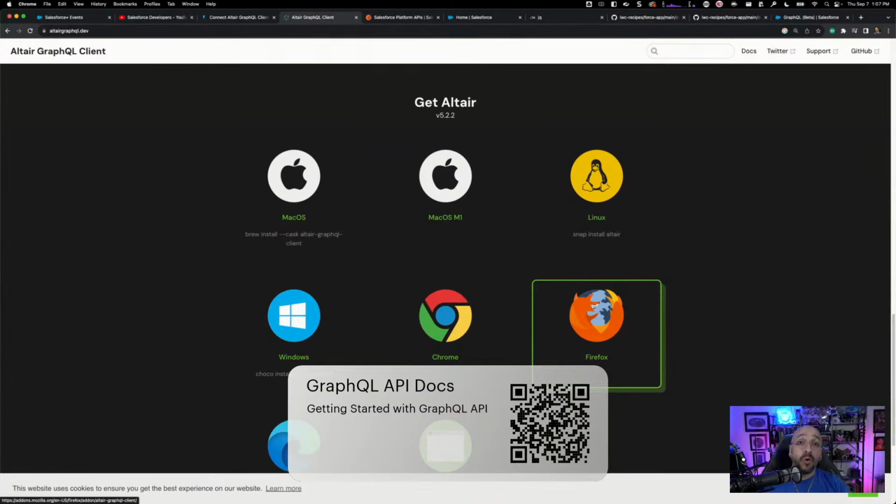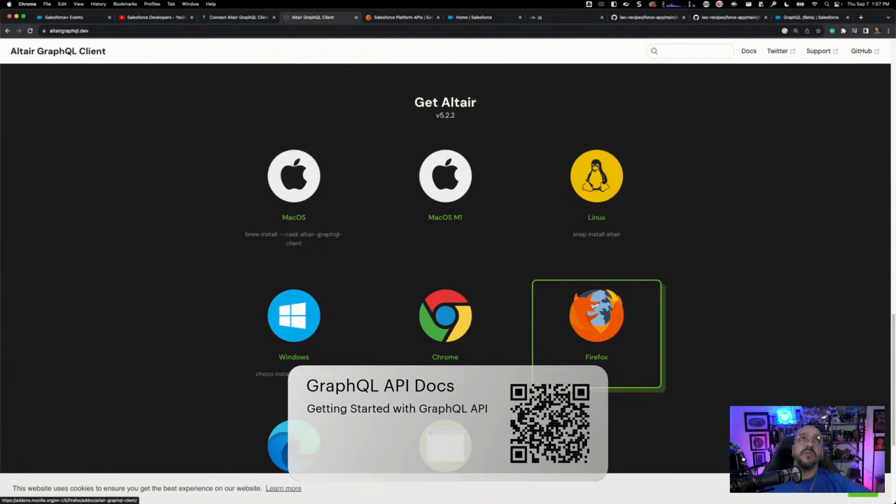We also support the GraphQL wire adapter for LWC. So there is already native support for LWC to perform GraphQL queries. You don't need to perform authentication. It will be already pre-authenticated to your org. It will use the Lightning Data Service to fetch data, to cache data as well.